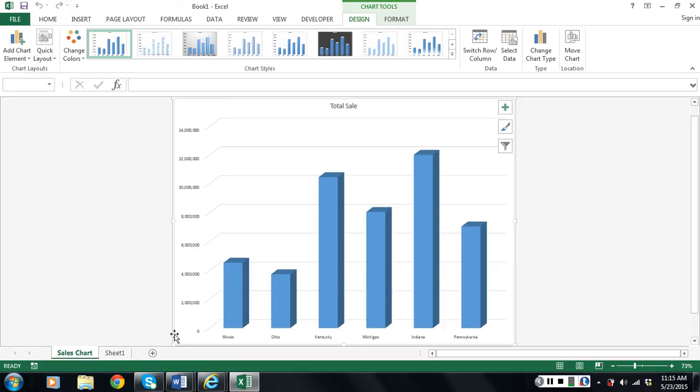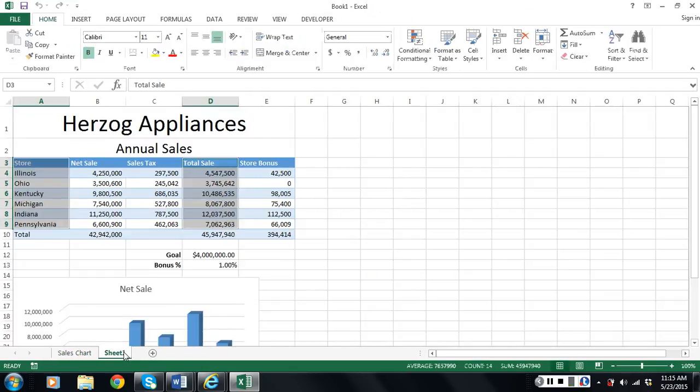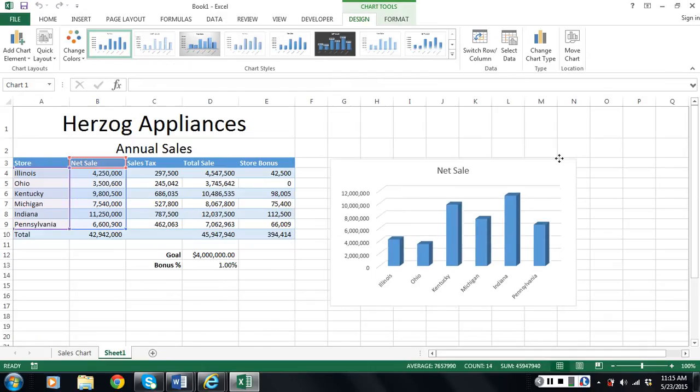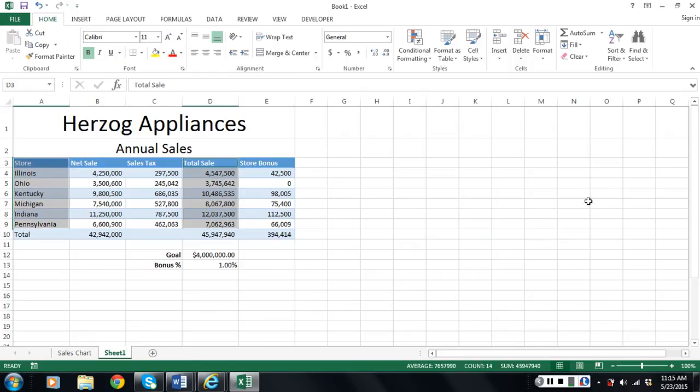Let's return for just a minute to sheet 1 now. And a couple of things, we don't need this other chart, although we could click on its border and move it around if we want, but we really don't need it. So if you make a mistake on a chart, just click on it and hit the delete key and it will go away. And then click somewhere else away from this and remove the highlighting.